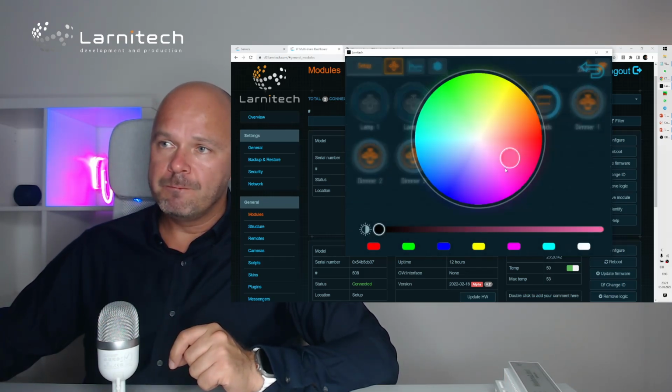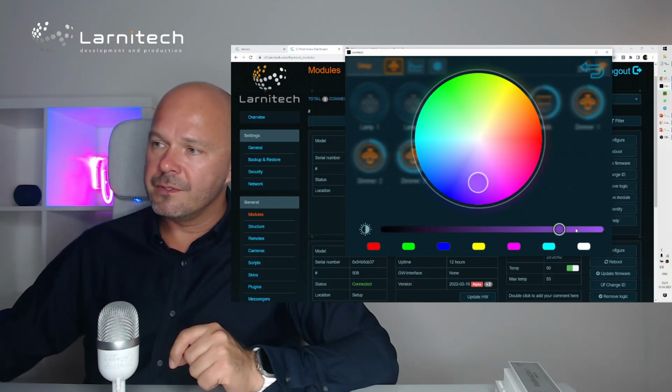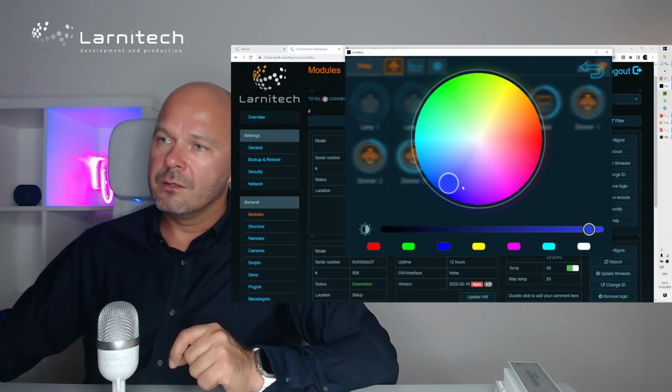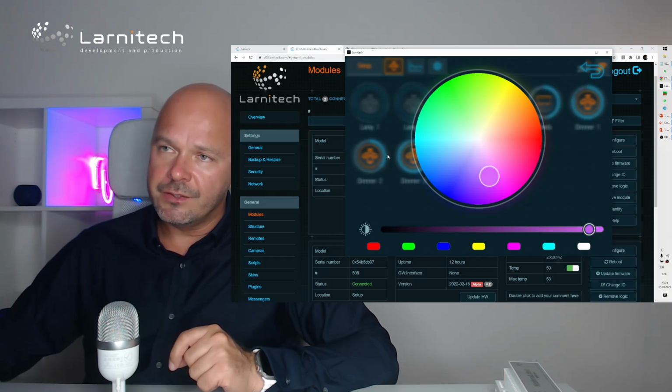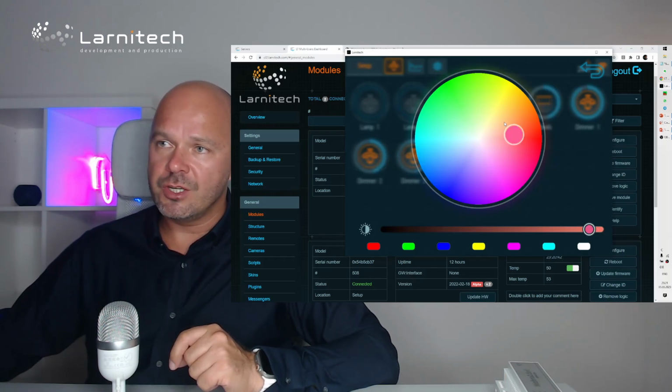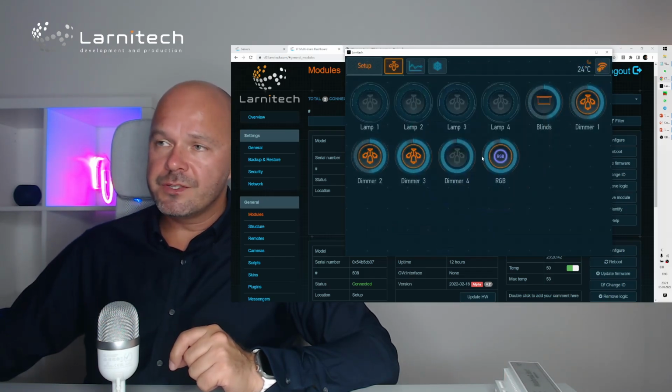So now you see we have the dimming part, and now we are changing colors, and you can see in the background how the dimmers are changed.